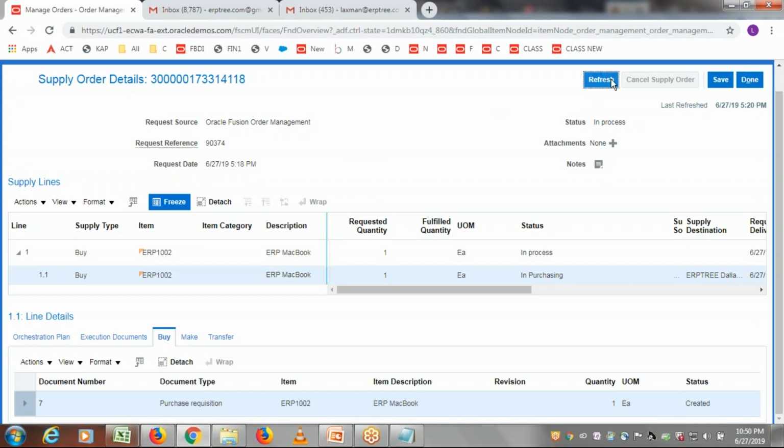Just keep hitting this refresh to update the status as awaiting receipt, and it will display the purchase order details here. Anyway, here you can see the requisition number is 7. We'll go and try to find that requisition. Meantime, the system will create the purchase order also. So requisition number is 7.